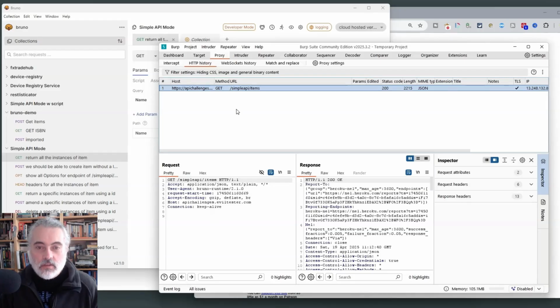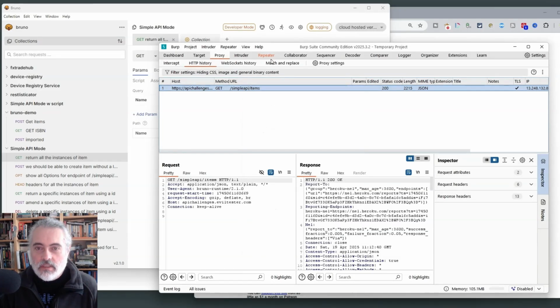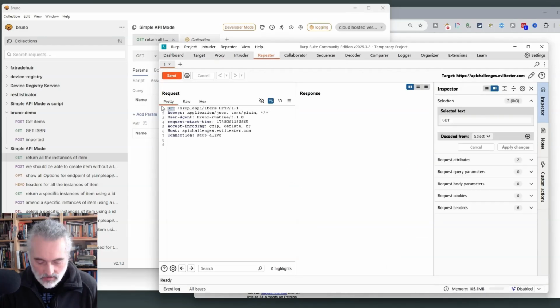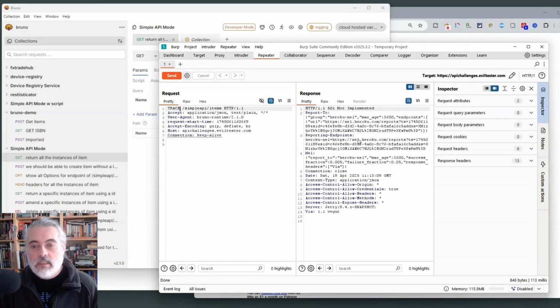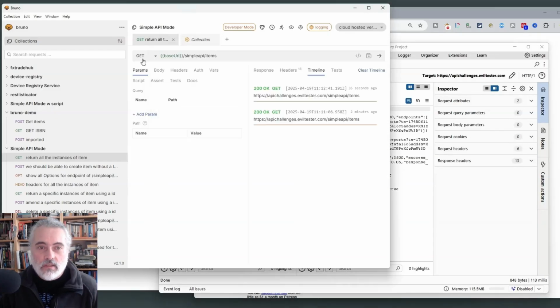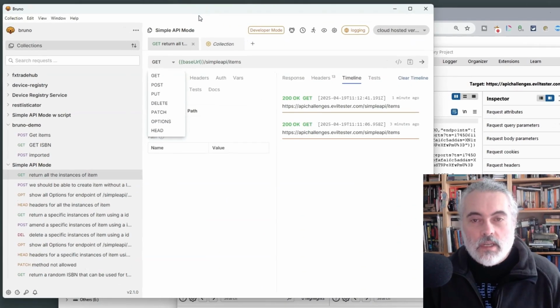And if I ever needed to do a custom verb, I can send that to repeater and then issue a trace. Let's say trace on this, send that. And we can see that now we've got a 501 not implemented. This is something that I can't do within Bruno. I can't issue a trace request because it's not listed here in the verbs, but I can feed it through a proxy and allow me to do the testing there. So Bruno works really well in combination with the proxy to let me do anything else that I want to be able to do. So that's a quick demo of Bruno.